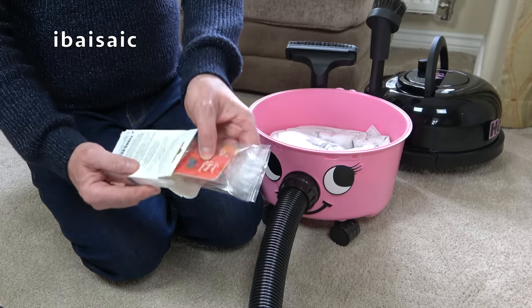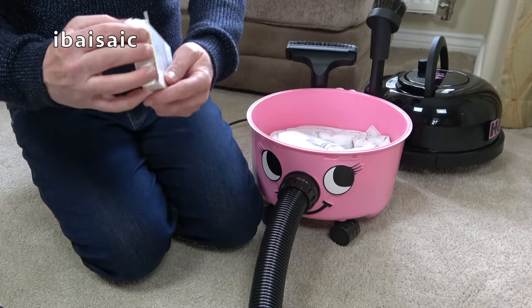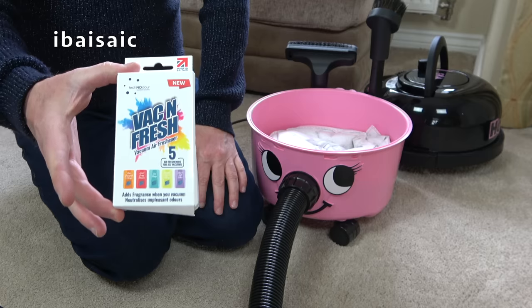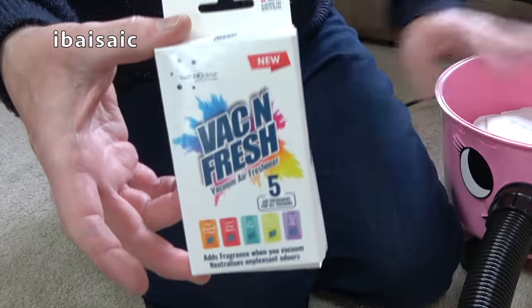So a pack of five of those. I don't think they'll last forever. Every time you put a new bag in, you might want to pop a new fragrance. Oblong, it's not even a disc. So you can check that out on Amazon. Made in Britain, so same as Hetty.